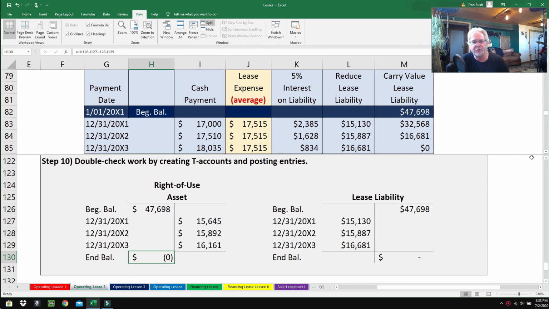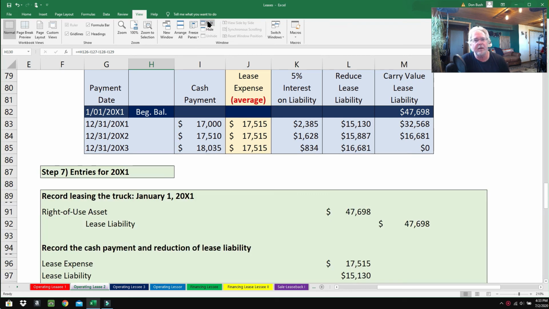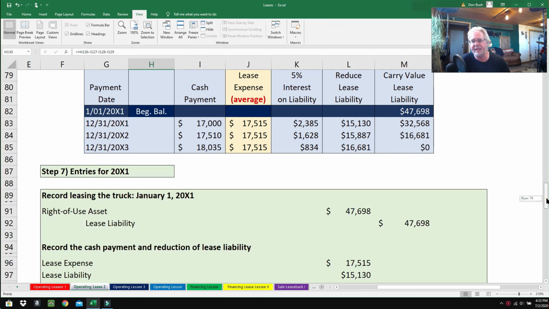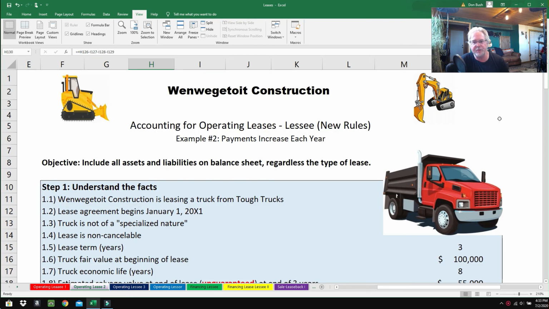So, folks, what did we learn today? We learned how to account for operating leases from the lessee's point of view. And we looked at the new rules. They're kind of wild. They're much more complex than the old rules. Now, if your textbook doesn't look like what we just did here today, then you probably have an old textbook, which is okay because most of the other lease rules are the same as before. It's just these operating leases for the lessees that are significantly different.